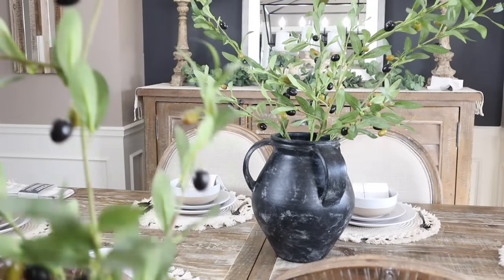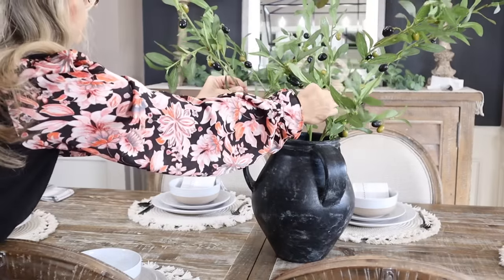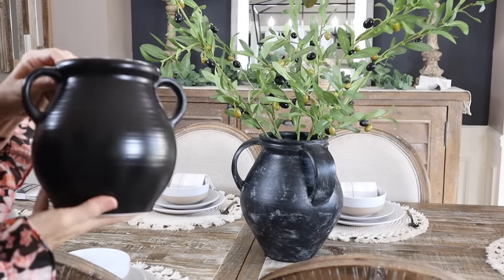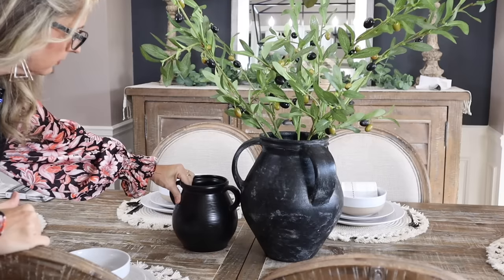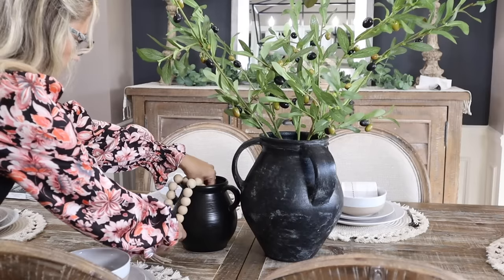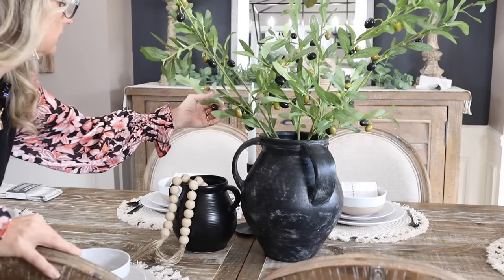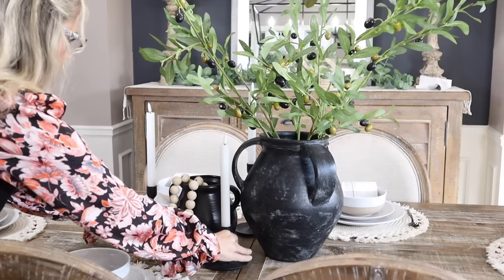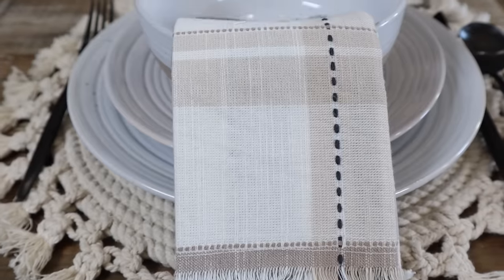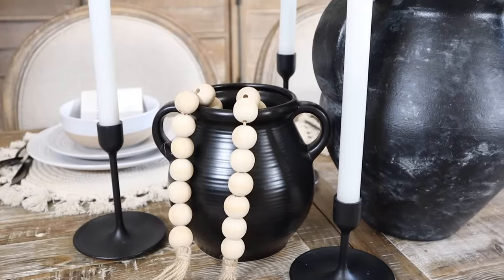These beautiful faux olive branches are from Walmart. I bought a set of five, spent a little time fluffing them out, and look how lovely they fill out the vase. I'm using the smaller vase from the store to complement my large one I already had. I'm also adding these beads from Walmart to give a little style and texture, with some candlelight around it — this makes the perfect simple centerpiece. I'm enjoying the contrast of the two vases not being matchy-matchy, which adds character to your decorating.